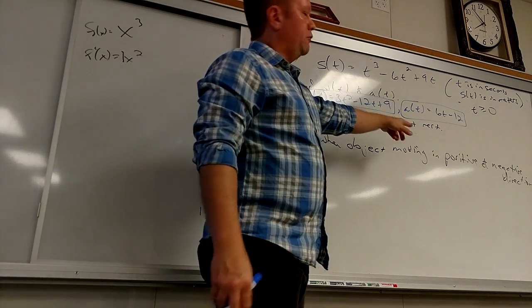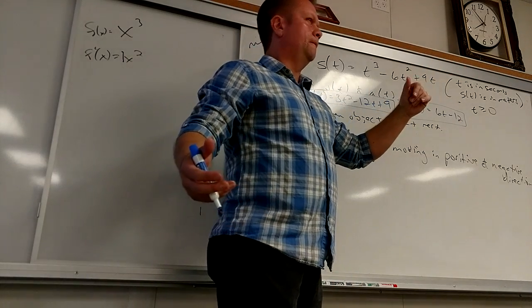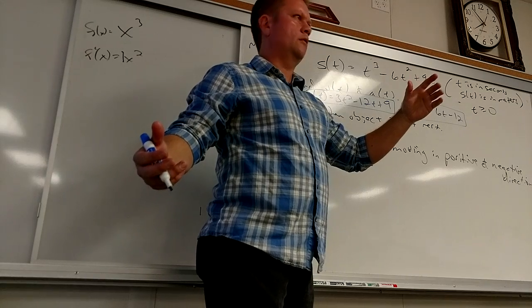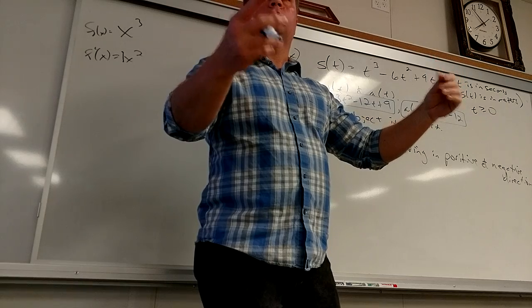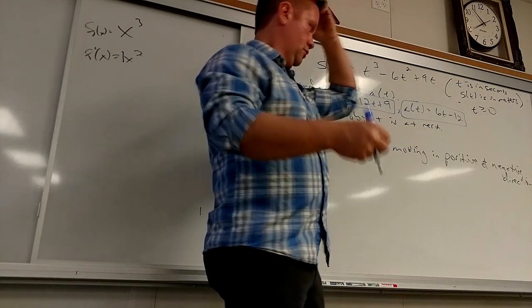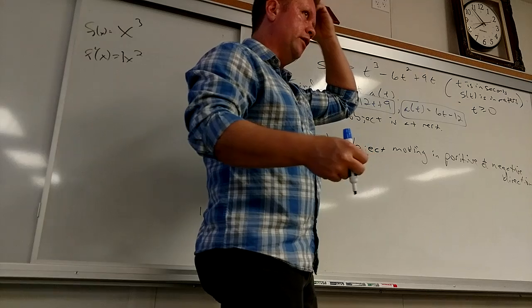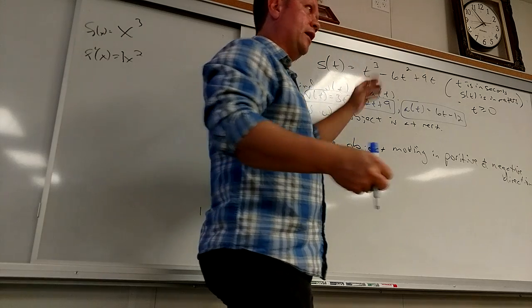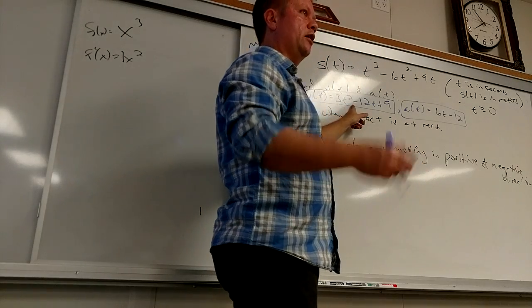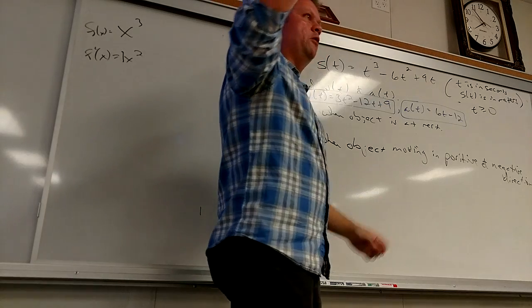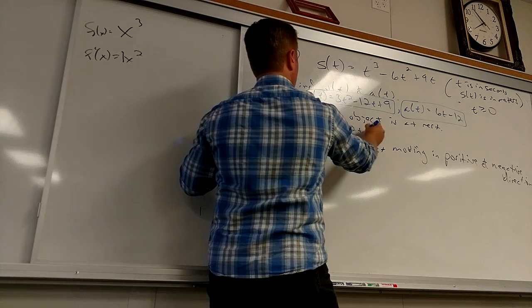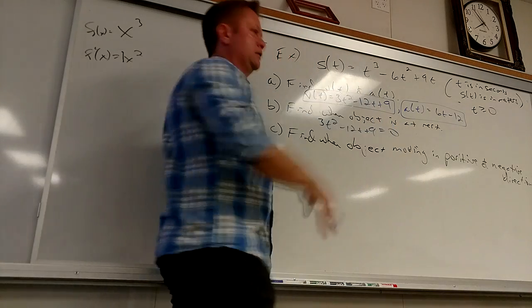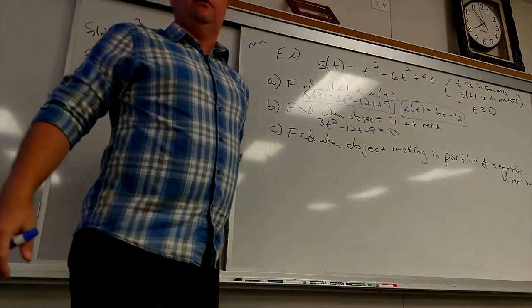So when the object is at rest, I do what? How do I get that? Beautiful. I love it. And I know I'm weird. You all know that I'm weird. But I like to think of this as putting that function into a chair, turning the light on, and saying, tell me when you're zero. So I take it, and I force it to be zero, and then I make it tell me at what time that happens, right?